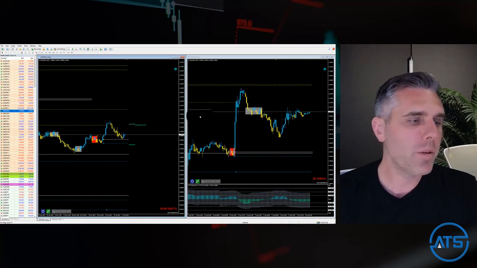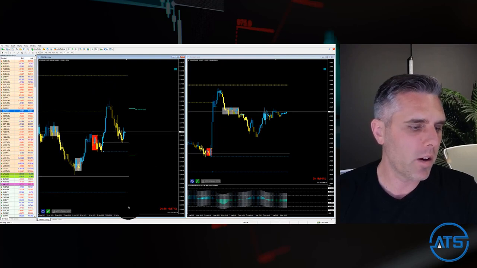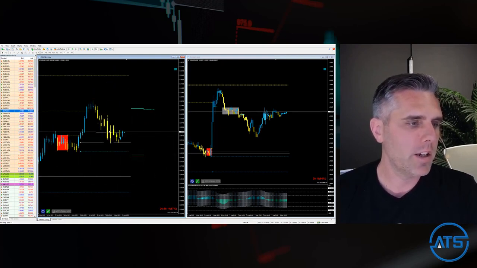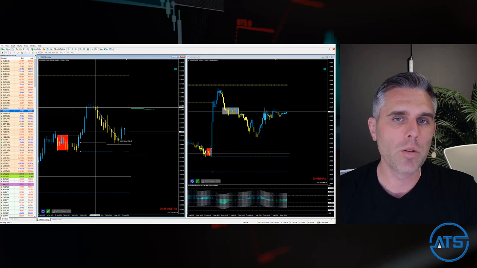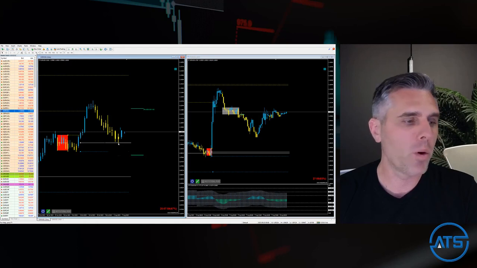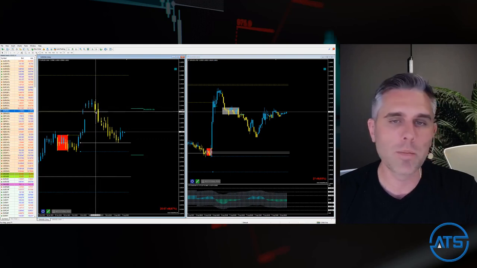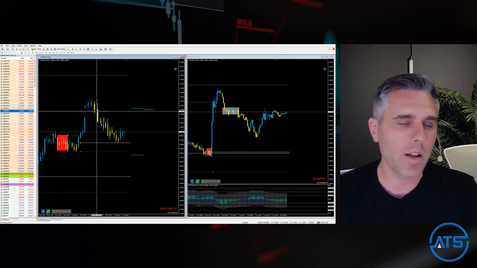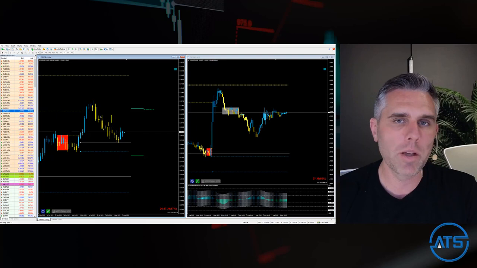So another thing that we want to talk about with the expansion lines: if we look at this activity right here on our higher time frame, the daily chart, we can see that the market moved down about 11 days in a row. And we know that it's just kind of gravitating right back to value. That's how important these lines are, because we could project where price is likely to reach, even when it's coming back. Now, if we knew that the market is moving down, about right here when the market confirmed it was going down and the candle closed yellow, we could have projected that we could have had a move down here. It's not guaranteed to happen, but it's a possibility.